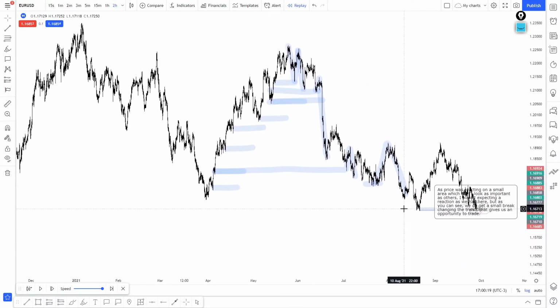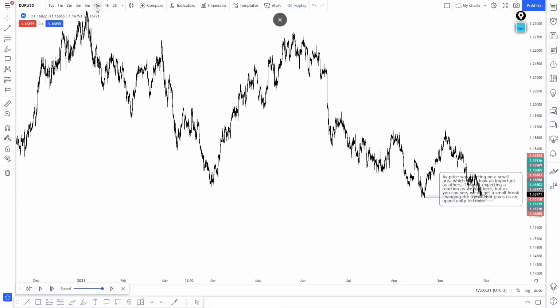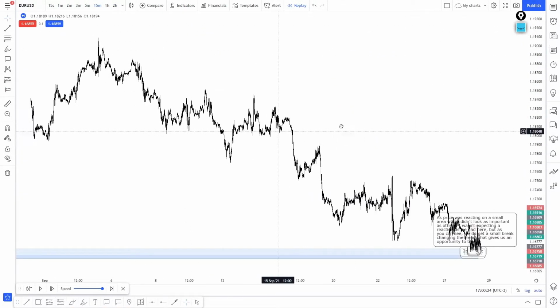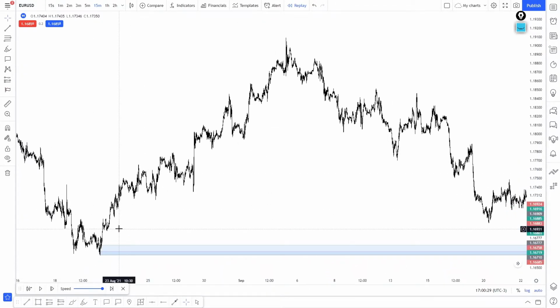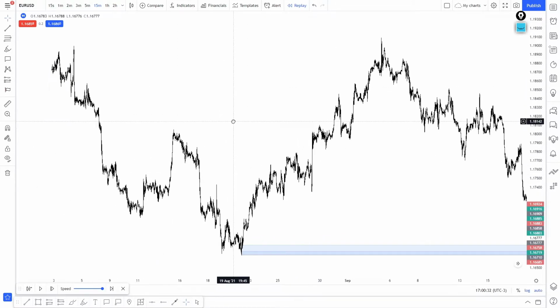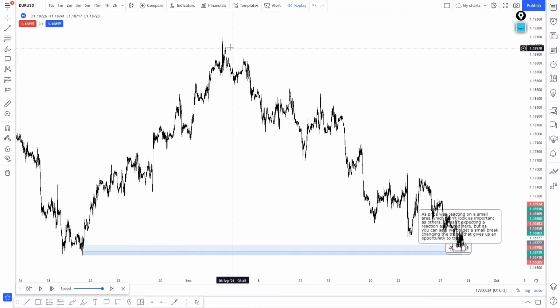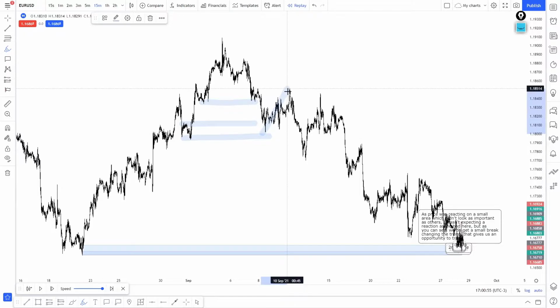So I wanted to show that first because today we see that same pattern was basically finished, although we should have broken the low, which I think we haven't just yet. But on the 15-minute, you can see that we had pushed up, right? We've been pushing up since the beginning of September actually, and we've been taking all of those lows that were left unmitigated, right? We have an unmitigated area here. Price comes back up, causes a reaction, fails to hold. Same thing here, right? To the right, could call that whole thing a range. Reaction, fails to hold.